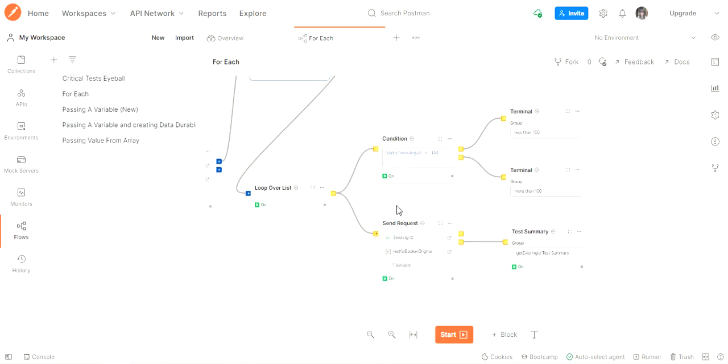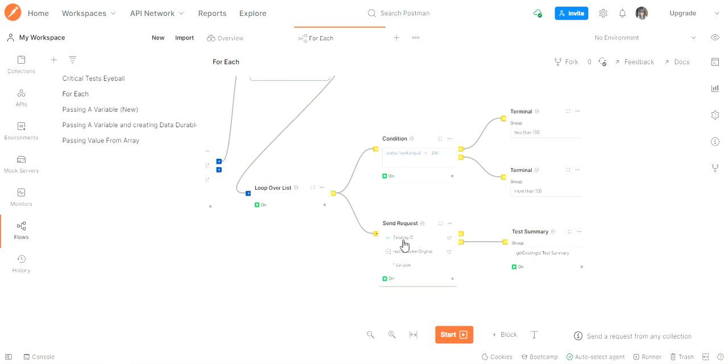We can also test the results of a request that you run for each ID in that list. So in this case, we can use another loop, another kind of connector to add a send request block.